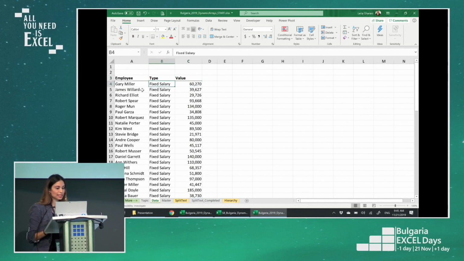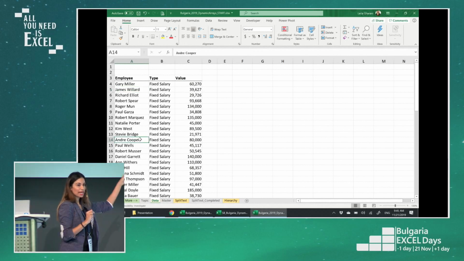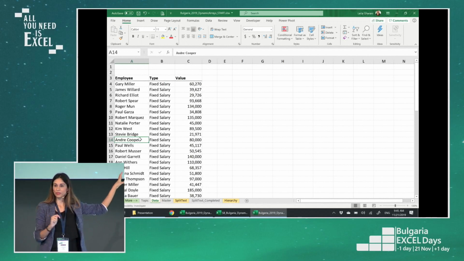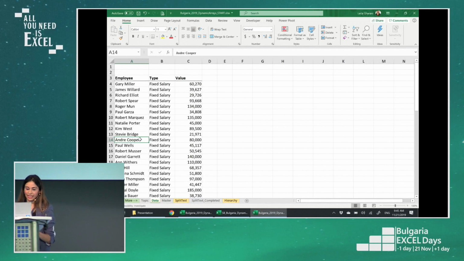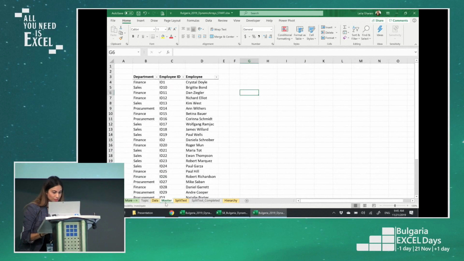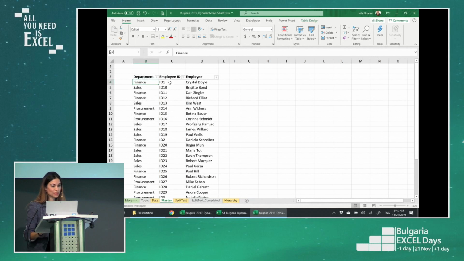Okay, so the values here. Now, first off, I'm missing some information here. You saw my end result, right? What is missing from here? The department, exactly. So let's say I call HR or someone, and I get this list from department, employee ID, and the employee name.